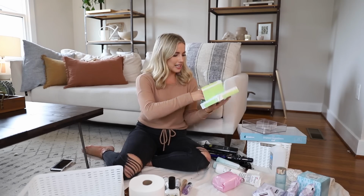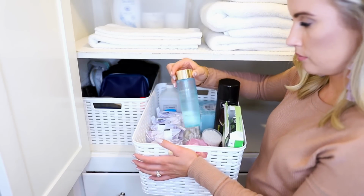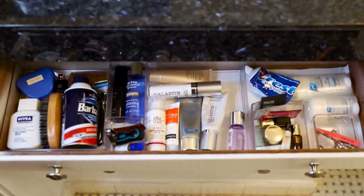I'm gonna take a couple of these out and I'll put these in one of my organization aids in the bathroom, but I'm gonna store these in a different place and not take up valuable real estate in the bathroom. The point that I'm getting to is you wanna have easy access to the things you use most often. So put the easy access most often items in the top drawer. Scout is playing with the toy.